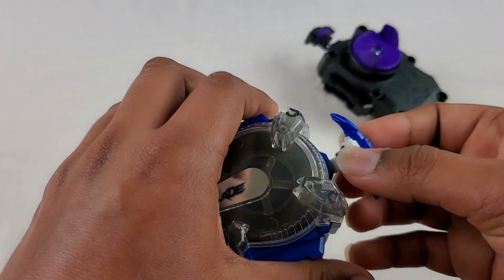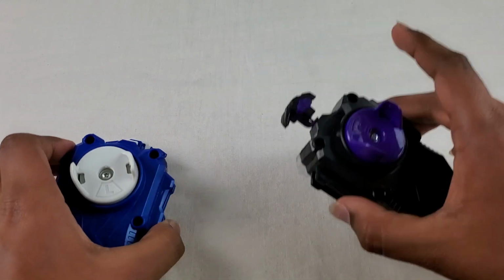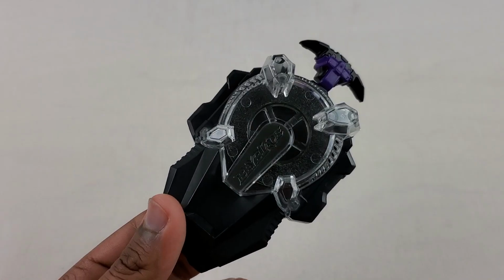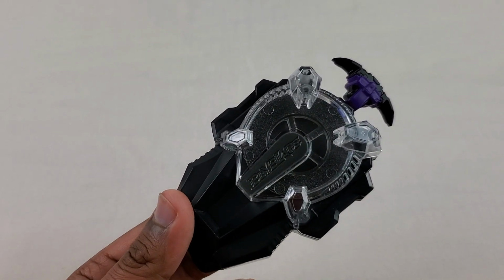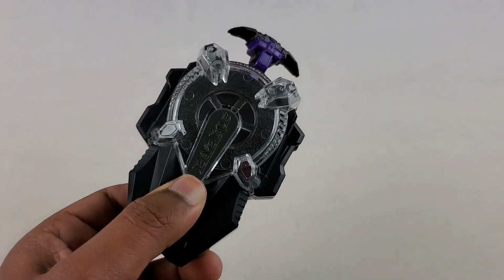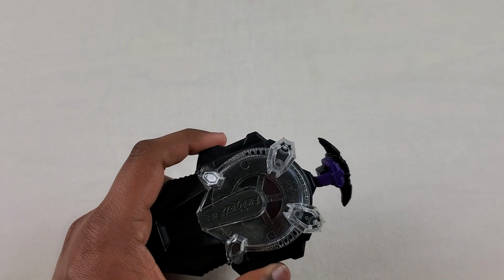So that's nice, right? That we get a completely different launcher, we get different launcher coloring, and we also get a longer string. Now, longer strings lead to faster launches, which is obviously what we want, right? We don't want to be launching our Bey slowly, so this is a really good thing.